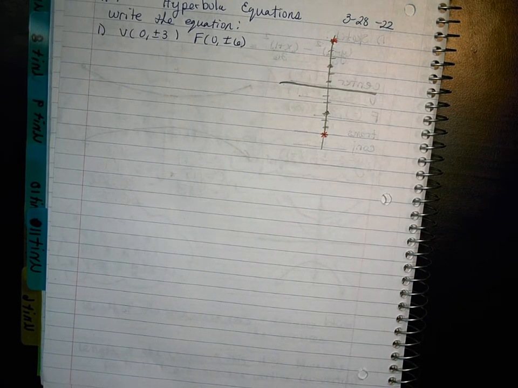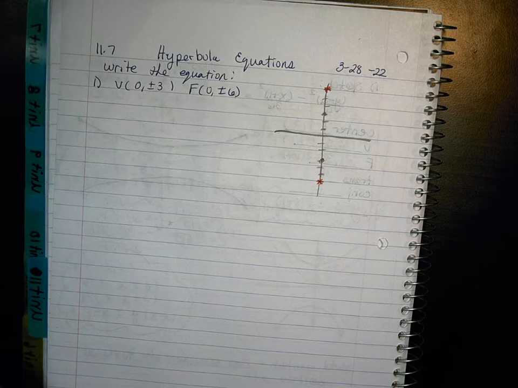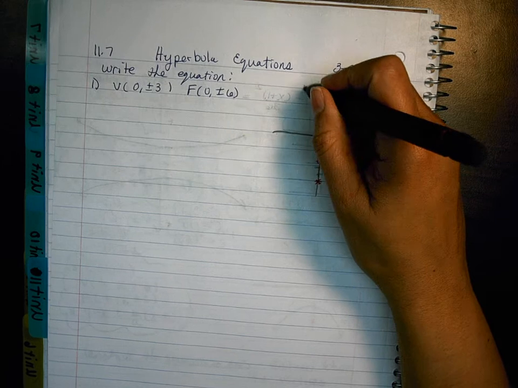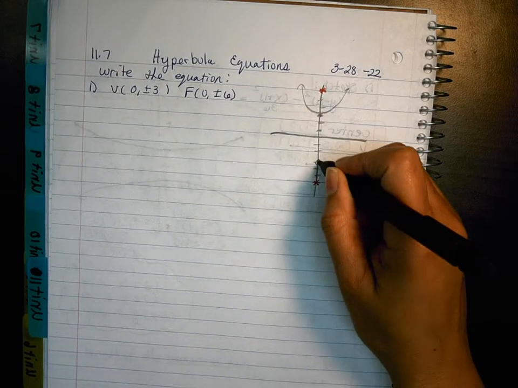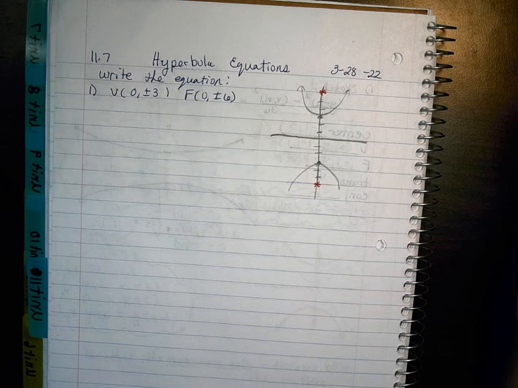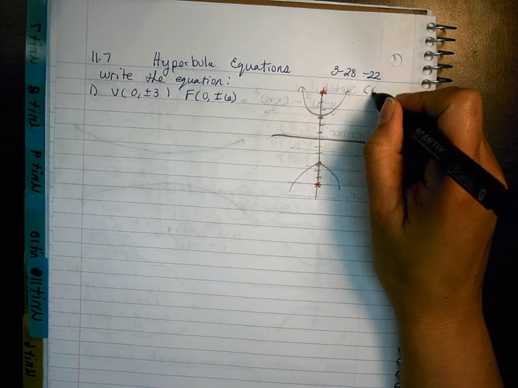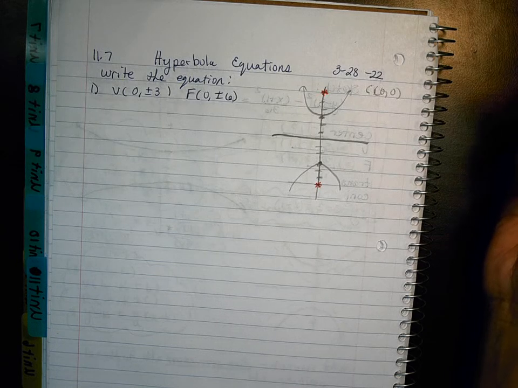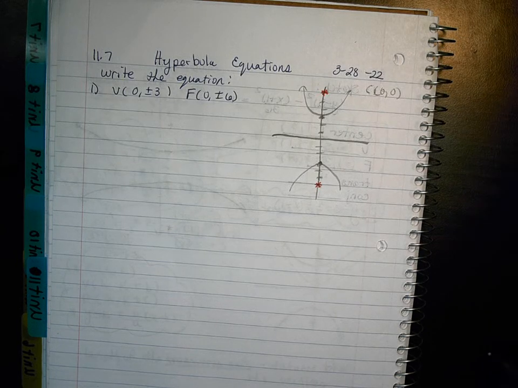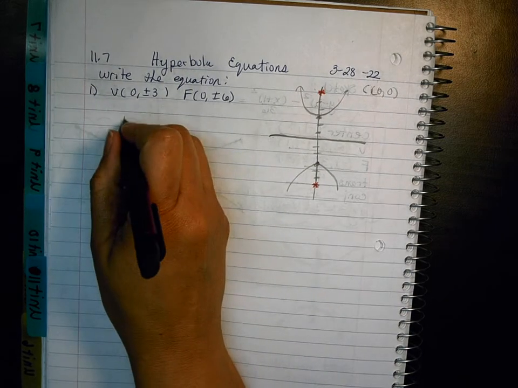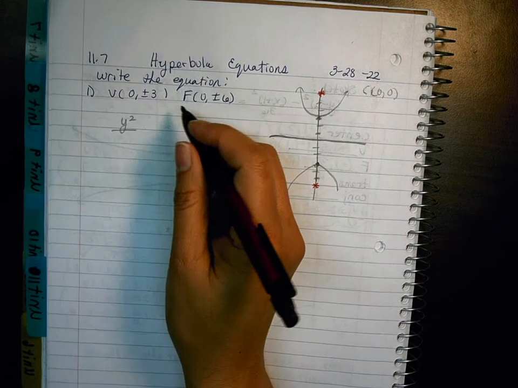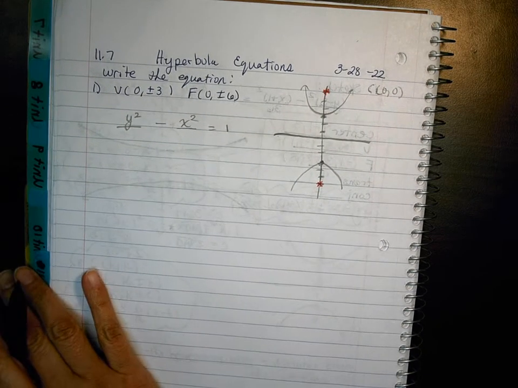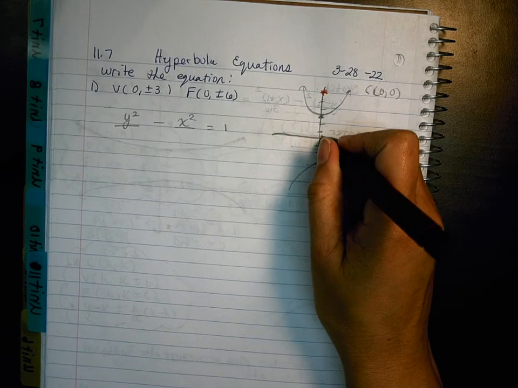Make sense? Okay, with that given information, which way is our hyperbola opening? Up and down or right and left? Everybody agree it's up and down? Where's our center? Can you guys eyeball that or count downward? 0, 0. All right, and because it's opening up and down, what letter's coming first, x squared or y squared? Because it's 0, 0, I know it's going to be y squared over b squared minus x squared over a squared equals 1. Okay, 0, 0 is the center.